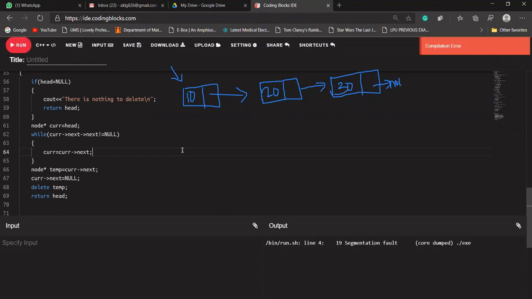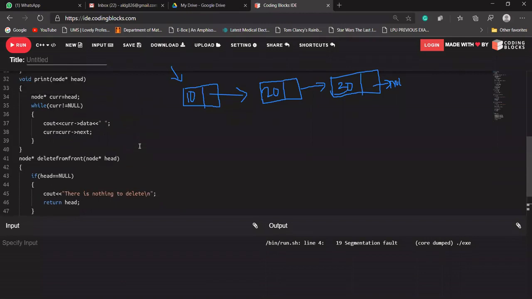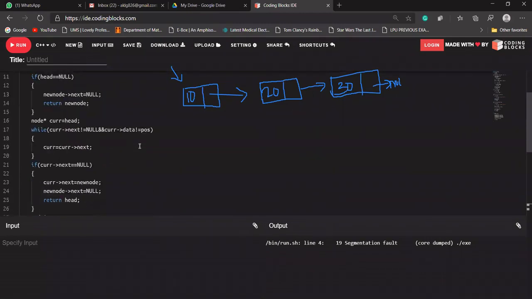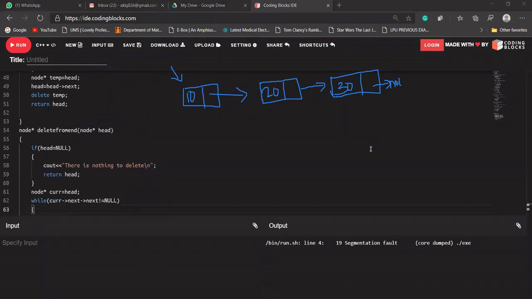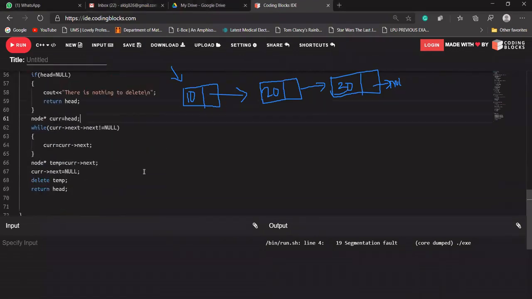It is saying a segmentation fault, line number 4. Okay, I understood. Can somebody tell me why the segmentation fault is coming? Head is equal to null.